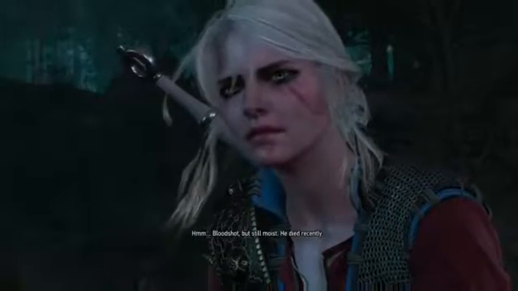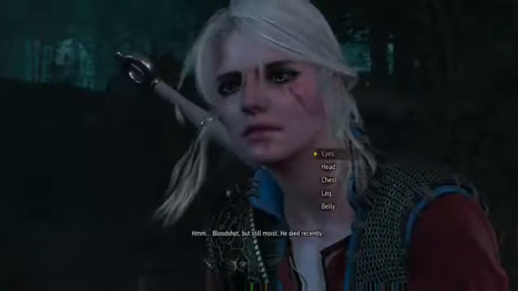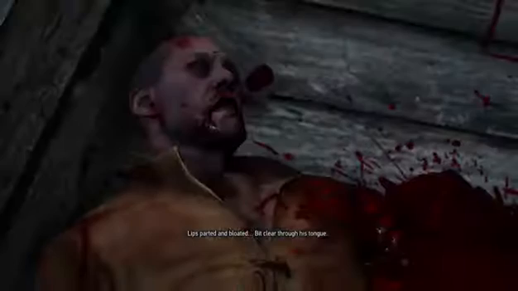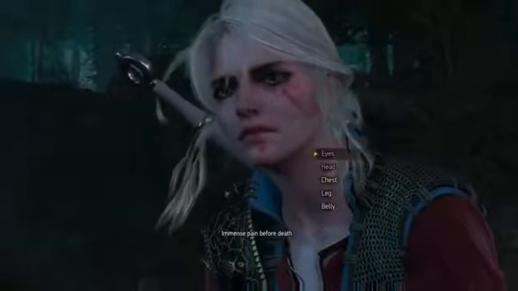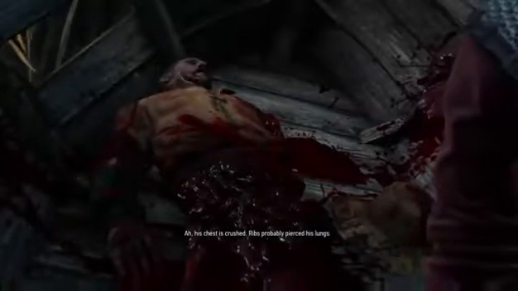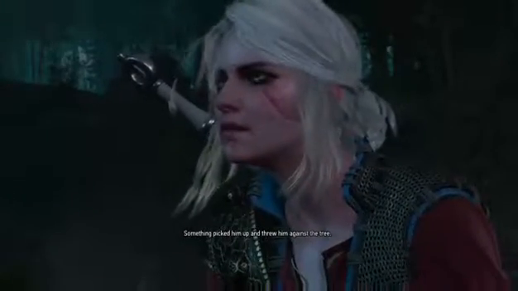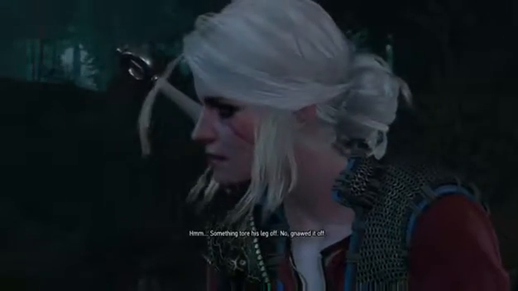Eyes. Bloodshot, but still moist. He died recently. Head. Lips parted and bloated. Bit clear through his tongue. Immense pain before death. Interesting. His chest is crushed. Ribs probably pierced his lungs. Something picked him up and threw him against the tree. Does sound very painful. Leg. Something tore his leg off. No, gnawed it off. Ew, that's horrible.